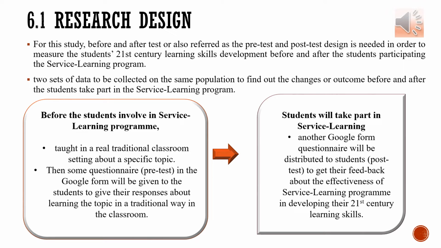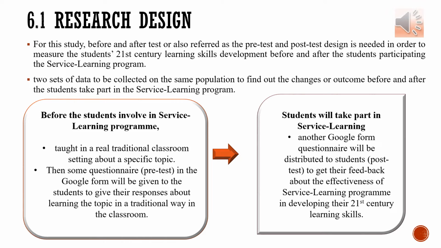Pre-test is conducted before the students are involved in service learning. A specific topic will be selected and taught in a traditional classroom. For example, how to plant a plant and what are the important things needed for a plant in order to grow, and how oxygen is produced through photosynthesis, and what is the importance of oxygen. Then at the end of the lesson, a Google Form questionnaire will be distributed to the students to get their response. How do they find learning in a traditional way?